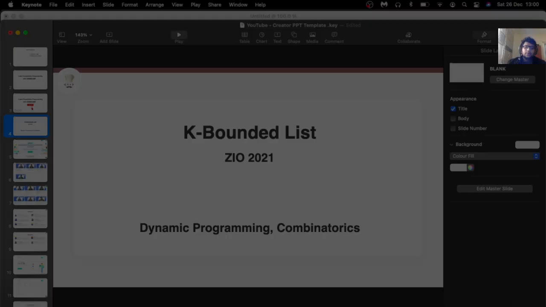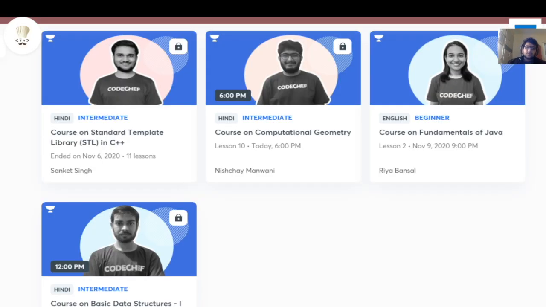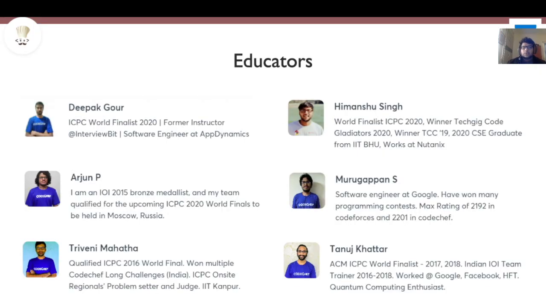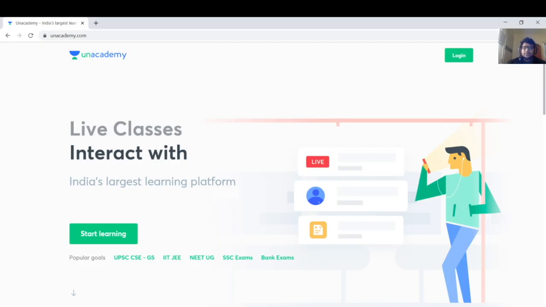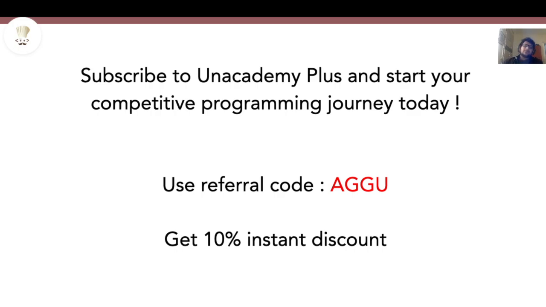Now did you guys also know that CodeChef conducts classes on Unacademy? These classes range from beginner topics like fundamentals of Java, intro to C++, all the way to advanced topics like graph theory, DP, segment trees, etc. These courses are taught by top educators such as ICPC world finalists, IOI medalists, engineers at Google, Facebook, etc. So all you have to do is either register on the Unacademy mobile app or sign up on the website and select your goal as competitive programming. We also offer a Plus feature in which we provide large problem sets on each topic taught and provide live sessions from five stars and six stars TAs. Additionally, if you subscribe to Unacademy Plus right now on competitive programming, you can use my referral code AGGU to get an instant 10% discount.